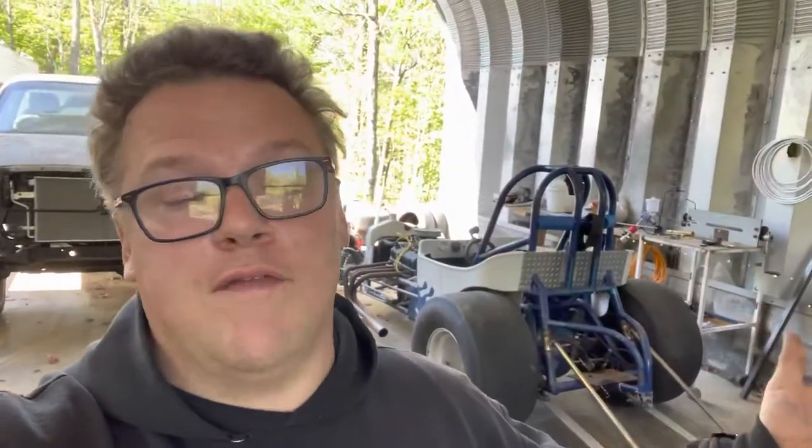I have an entirely new front end on the way. Shout out Ron Pope out in Kodak, Tennessee, up there next to Sevierville and Pigeon Forge. He basically has done T-buckets for the last, I don't know, 100 years. He's actually the guy that had almost all the parts for Zane's car. He built Zane's frame. He's putting together an entire front end for me with calipers and everything to actually have front brakes. And as you know, Mothball does not have front brakes, and it's terrifying. It makes it a lot of fun in the burnout, but that's about as far as we got.